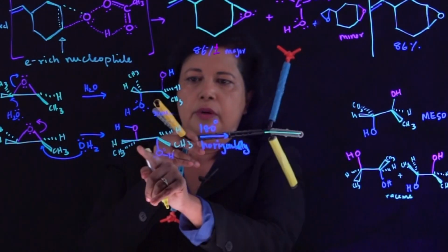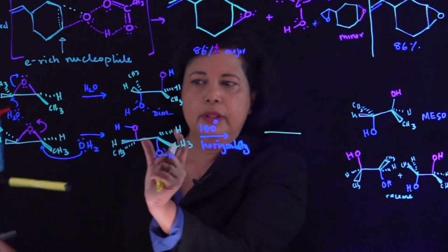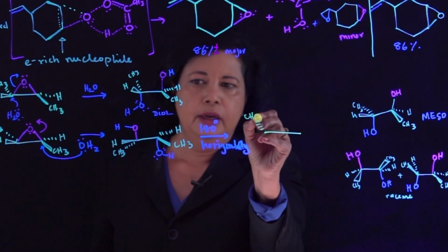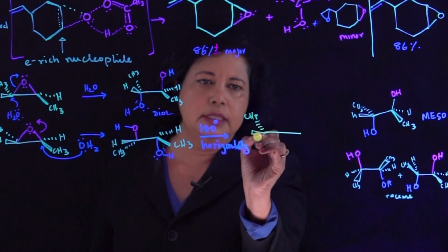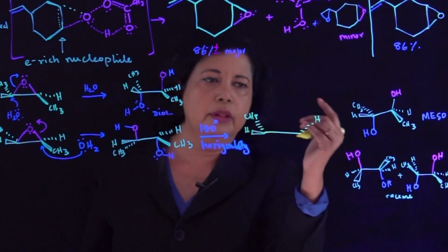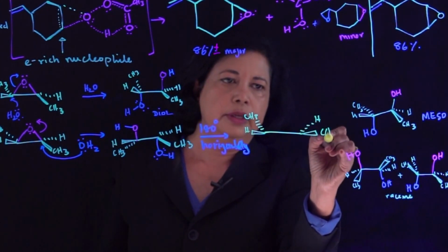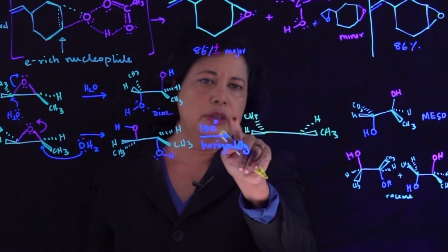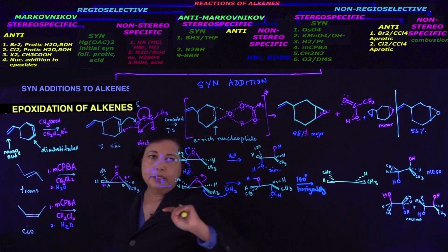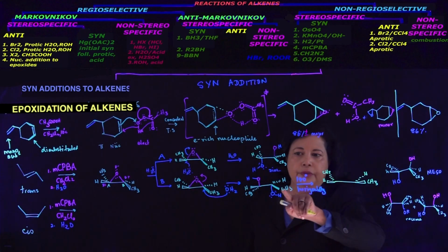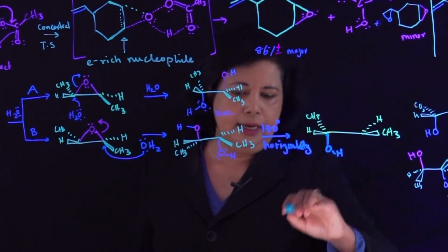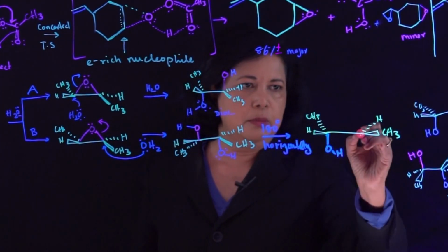Over here, when you rotate this, your methyl is going to come over here on the inside. Your hydrogen is going to come outside. Your hydrogen here is going to go inside, and your methyl is going to come up. So again, this configuration of trans is always maintained throughout when you start with a trans compound. The hydroxyls also, we just switch them around, and that is going to give you this molecule.